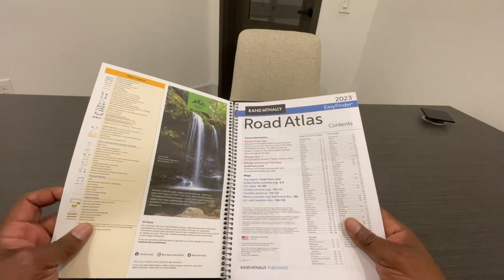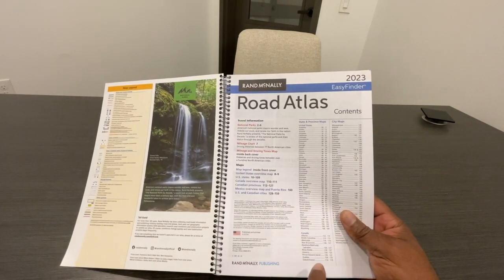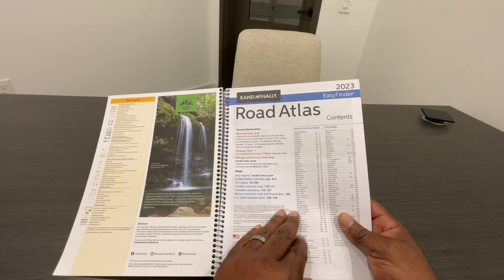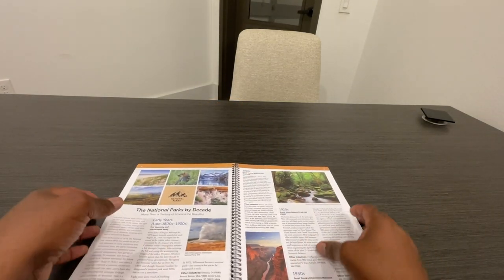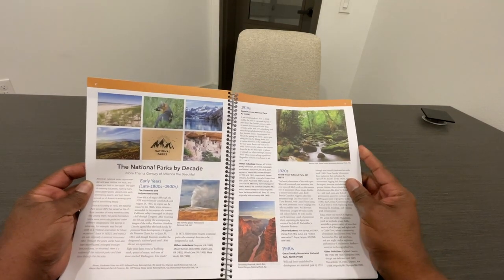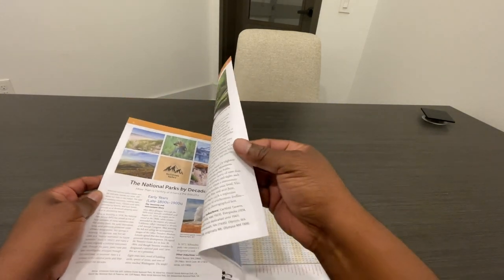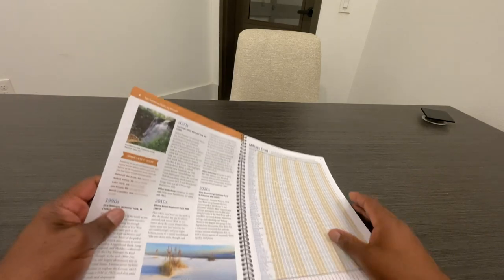What I really like about this is it's got a lot of information that's just interesting. It starts out with a table of contents, shows you states, cities, where to find them, as well as an overview on national parks, driving charts, and mileage charts. This first section goes through information on the national parks, which is really interesting to read about. I've never been to a national park and that's one of my bucket list items — to take some time away from work to take my family to one. It gives you some history on a lot of them, when they were founded, that sort of thing.